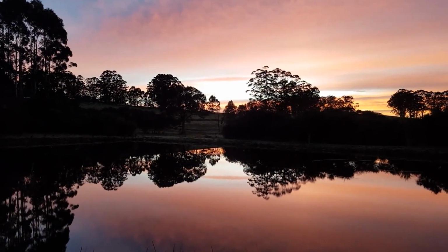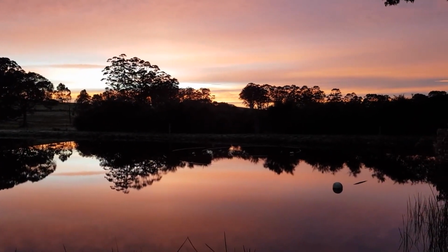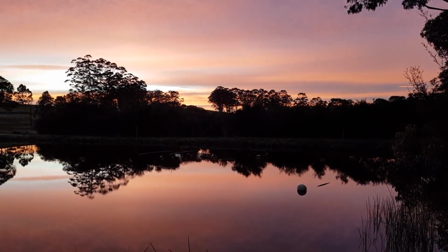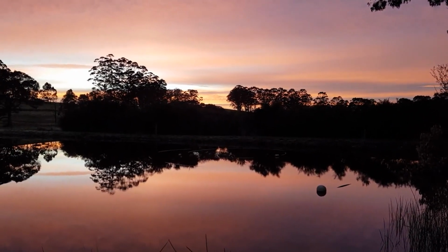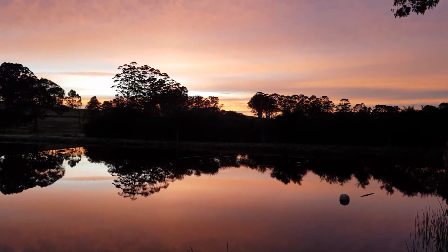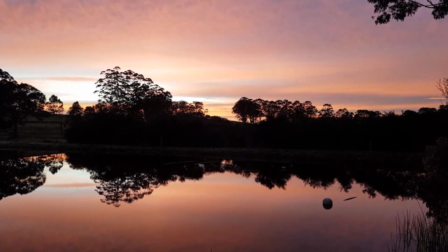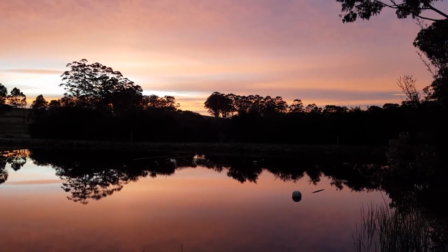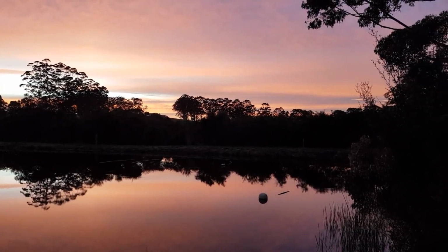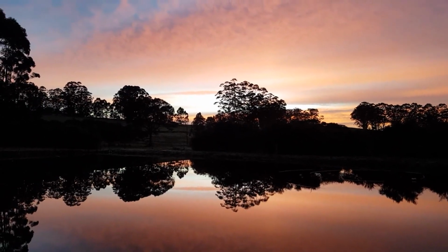You can see the colours lightening up a little now. We had one of these the other morning, and I came down and took some shots. And I thought, no, that's it, it's gone. There was a layer of cloud on the horizon and a little gap, similar to this one up here, but a lot bigger. And the colour came and went, and so did I. And then the colour exploded again. What a rookie mistake, leaving before the show was over. Anyway, I'm not going to today. I'm going to leave it and see what happens.